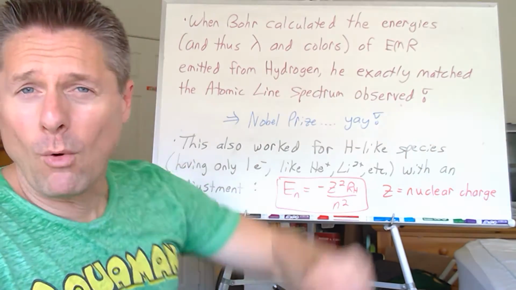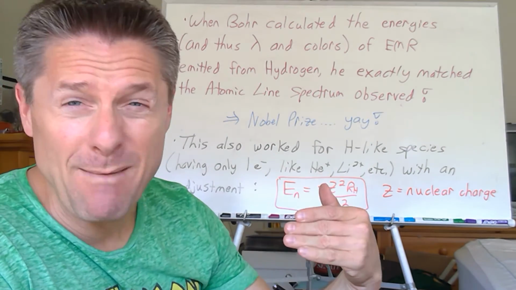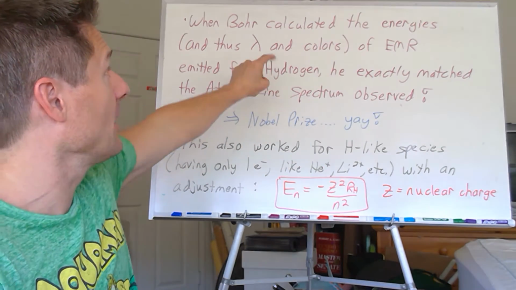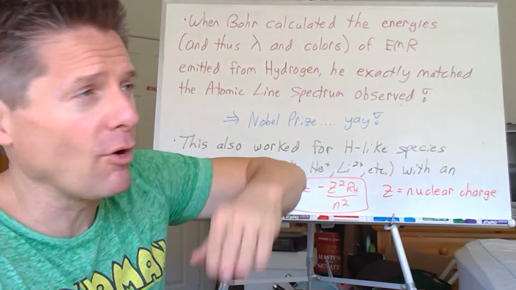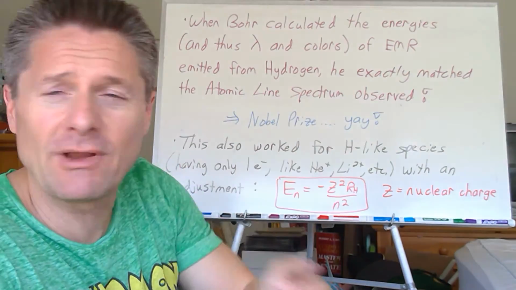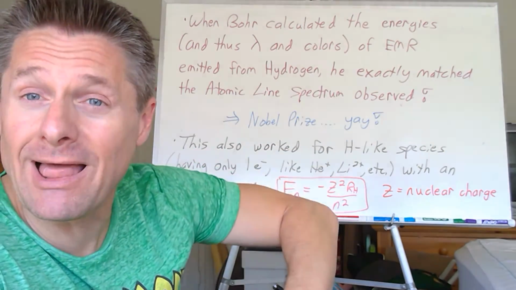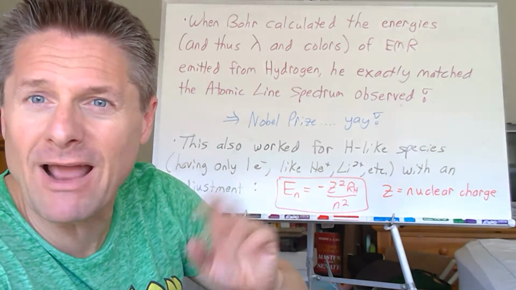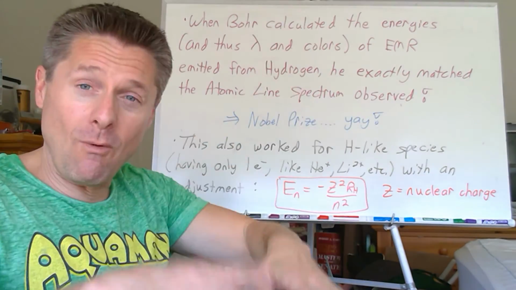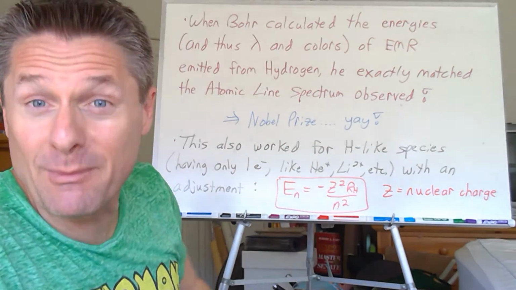All right, so Bohr applied his mathematics to hydrogen, a single-electron species, and bam, it perfectly matched what was observed in experiment for the atomic line spectra, right? So we calculated the energy of orbit 1, orbit 2, orbit 3, and subtracted them to get the delta H for a 2-to-1 transition, a 3-to-1 transition, a 3-to-2 transition, all that stuff. And he nailed those 4 lines of hydrogen, the red, blue, indigo, violet. Boom! And everybody's like, whoa! Quantum stuff works! Nobel Prizes for everybody, right on?